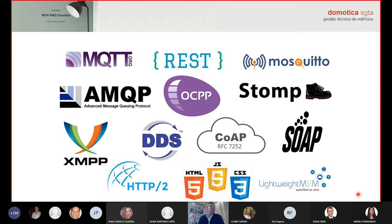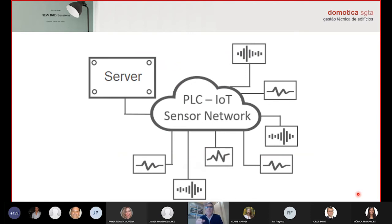These are new protocols that the hardware in these building management systems is normally not prepared for. So right now it's necessary to convert our team, to convert our technicians from electrical and mechanical engineers to IT people who can manage all this information that we can receive from systems that are not the core technical systems in the building, but it's very important to receive information from them and manage that information in our system. So in the future, we are talking about something like this: the cloud, an IP network where all the sensors, all the systems, all the field equipment are connected through an IP network, and we have a server that manages all this information. In Positive in Évora, we are more or less in the middle between a standard system and this new future system.